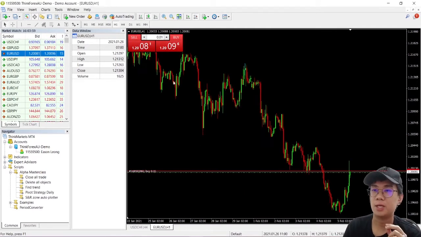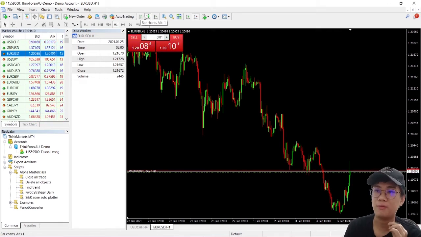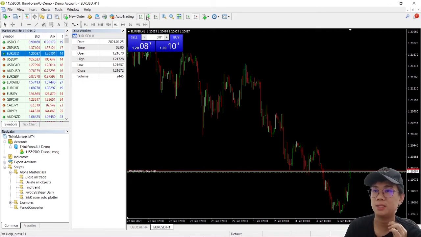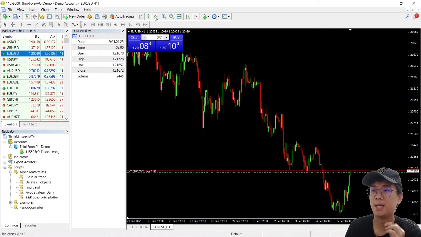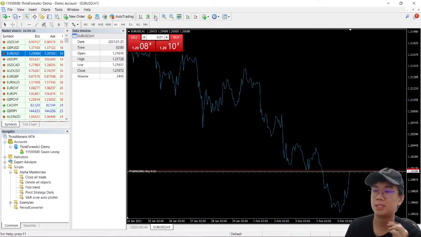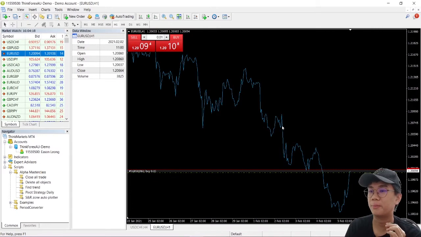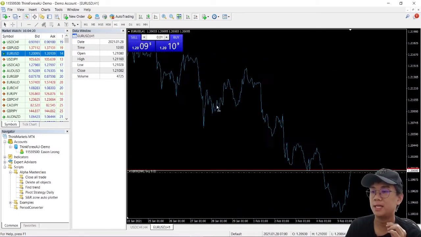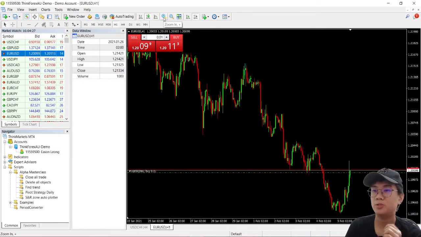Next, I would like to explain some of the available features in the top tab here. Going left to right, starting from here, this is the candlestick pattern. But we are not using everything, we are just using this middle candlestick bar and the last one, this line chart. This line chart shows all the close prices, or the price movement over several days before. This is the zoom in, zoom out feature.